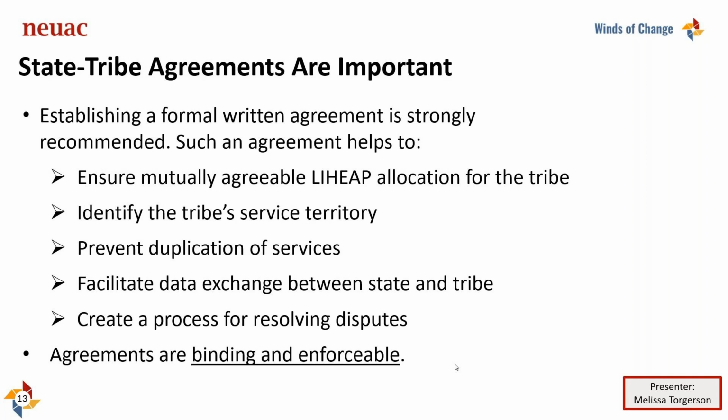Now, this is important for the reason that Peter just talked about. An agreement helps you figure out what it is the tribe really needs and collaborate with the state to figure out how to best serve the tribal population. Now, as Peter implied, sometimes the default values will be low, and we see that regularly. And so this is your opportunity as a tribe to say, we believe that we have more people in the count, we believe we should have more funding, and to negotiate that with your state.